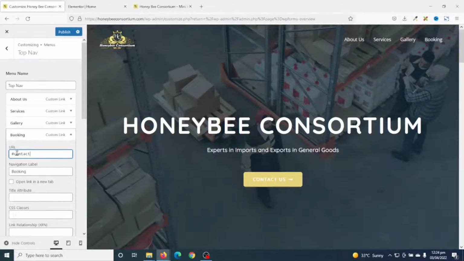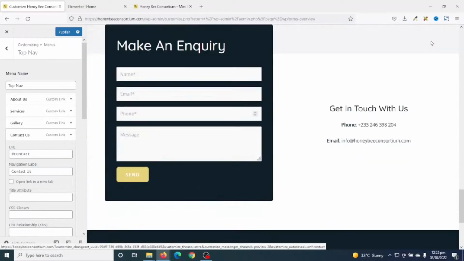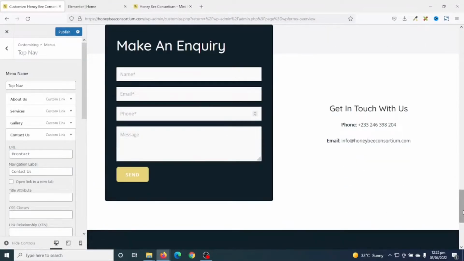So going back is the same. I change the label to contact. Perfect. If you want, you can enter contact us, whichever way is the same. However, the most important thing is getting the URL right. Awesome. So if I click on contact, it will take me to the contact section. Perfect.